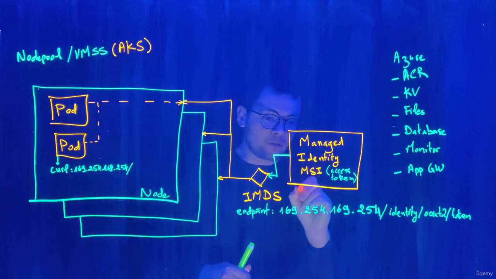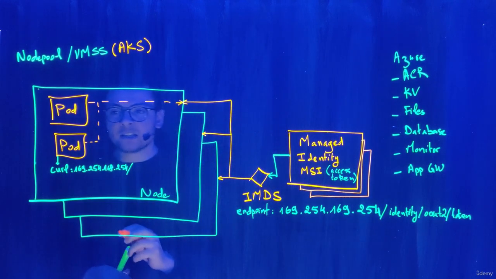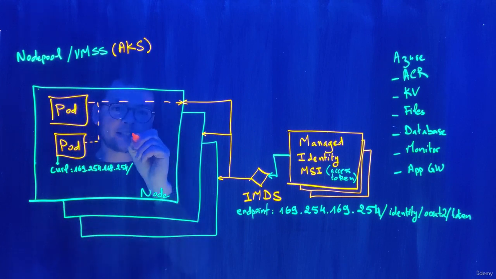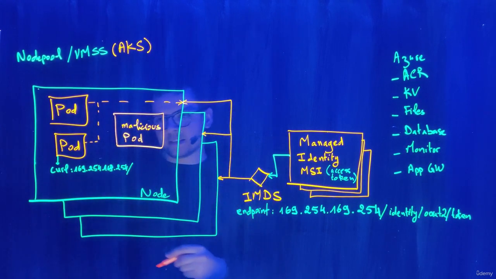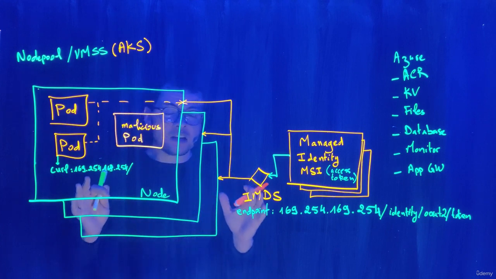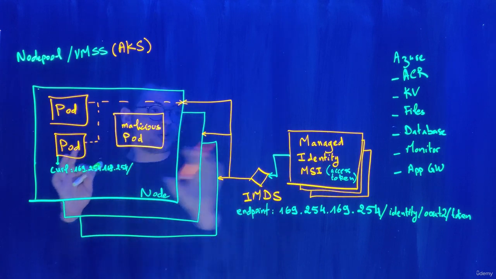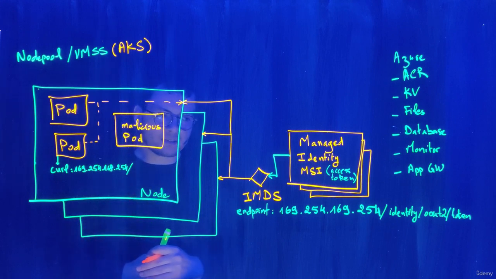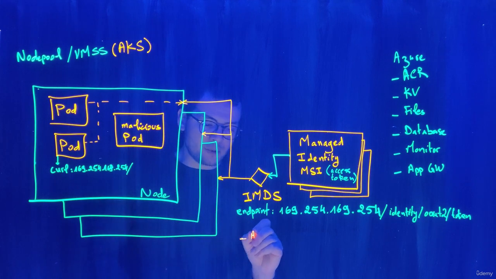But here, the fact that we have one or many managed identities attached to IMDS, attached to all the VMs here, this means that all the pods inside this cluster, even a malicious pod, would have access to this IMDS instance. This is by default, it's not secure by default actually. All the pods here are exposed, all the managed identities are exposed to all the pods in this virtual machine scale set. So we did actually have a solution for this issue that is using AAD pod identity.